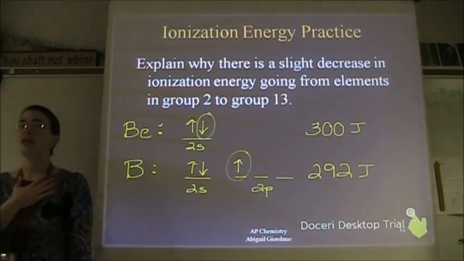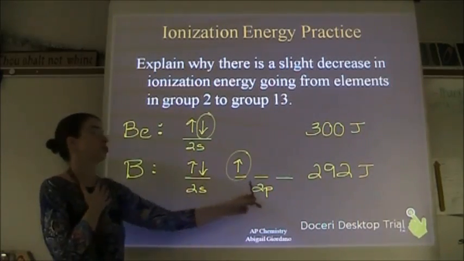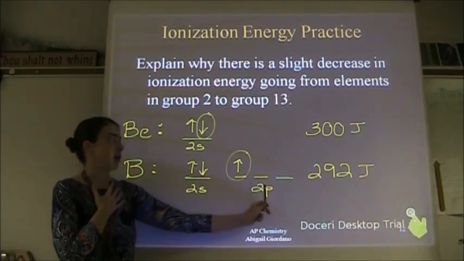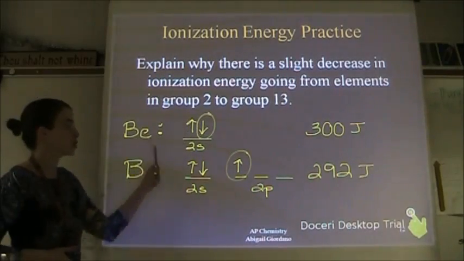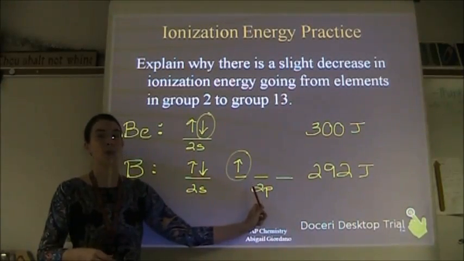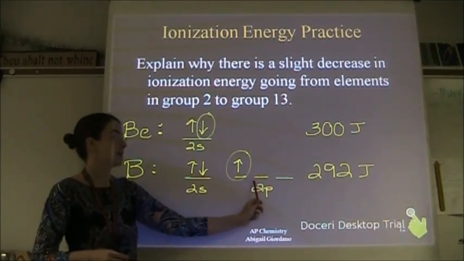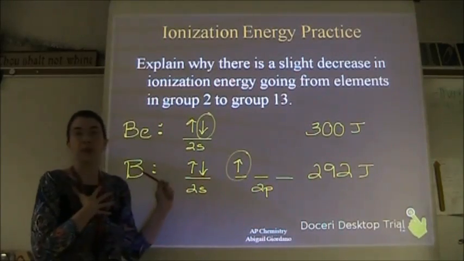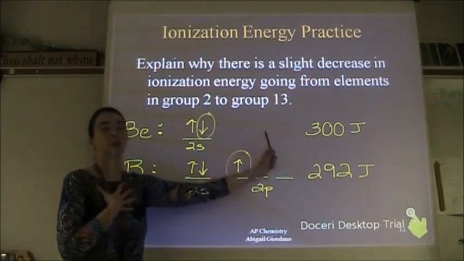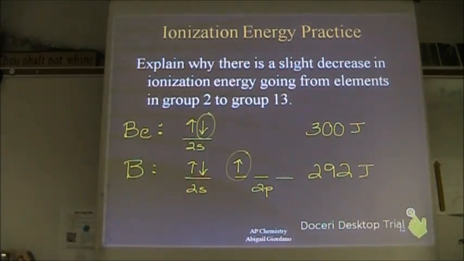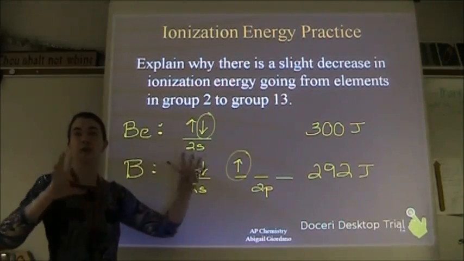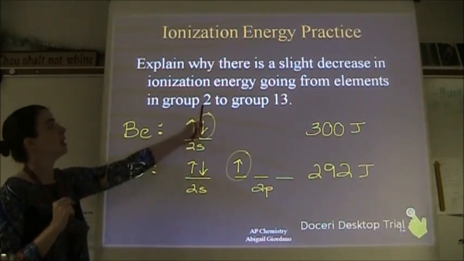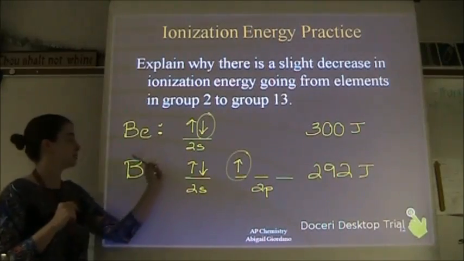And if this were me, ladies and gentlemen, I would draw this out. Okay? Remember, you are still working against that 2-sentence maximum. Drawing a picture like this does not cut into your word count. If this was me answering this question, I would draw this orbital notation out. So this exception to the general left to right ionization rule happens from 2 to 13, beryllium to boron.